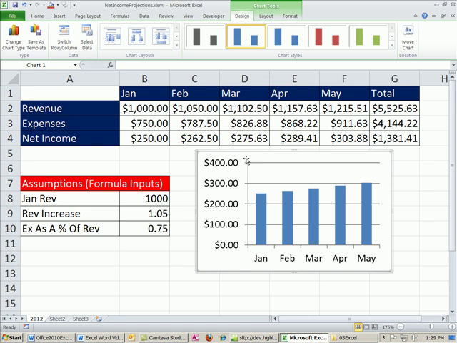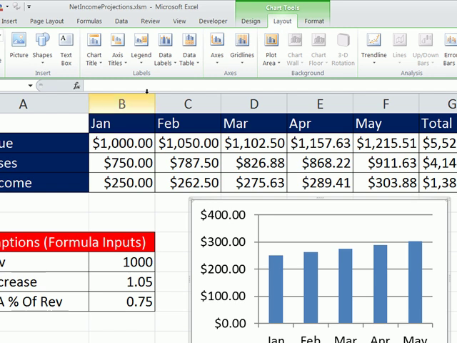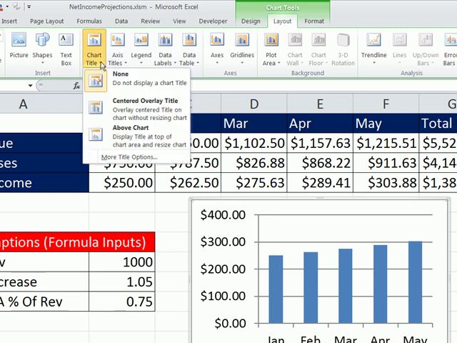One thing we do need on this is there's some dollars here and some months. But what is it? Is it inventory? Is it net income? We need some sort of indication that this is net income. So with the chart selected, I'm going to go out. Oh, look, a bunch of context-sensitive ribbons. Design, I'm going to go to Layout. And then here's Labels, the Labels group. So this is the Chart Tools, Layout, and then Labels. Chart Title, I'm going to say Above Chart.